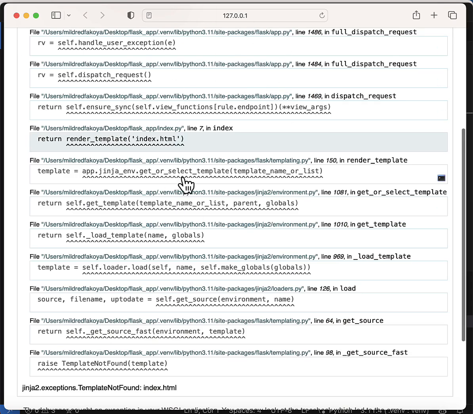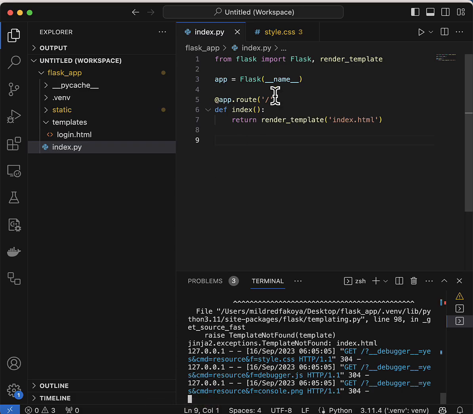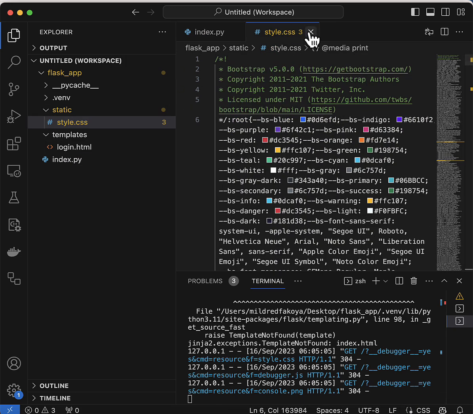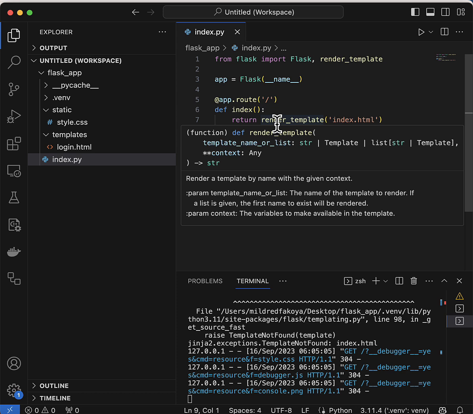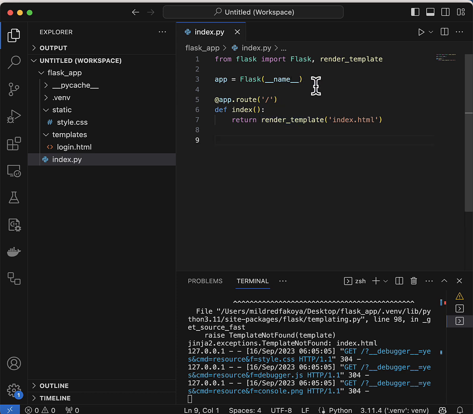We don't have any index file, but on the page we already put a template called index, so we are going to discuss this. Before this class, I have prepared these files. I have a style sheet, and since this is not a front-end course, I will just provide the code for anything front-end related, and we are going to deal with just the knowledge of the back-end. So I have my style.css for my style sheet in the static folder.